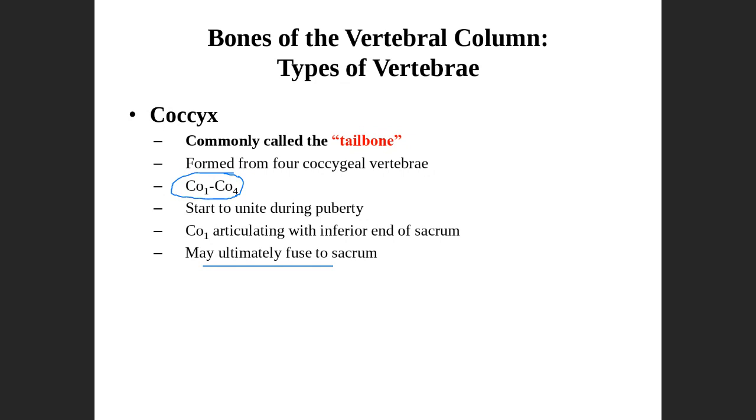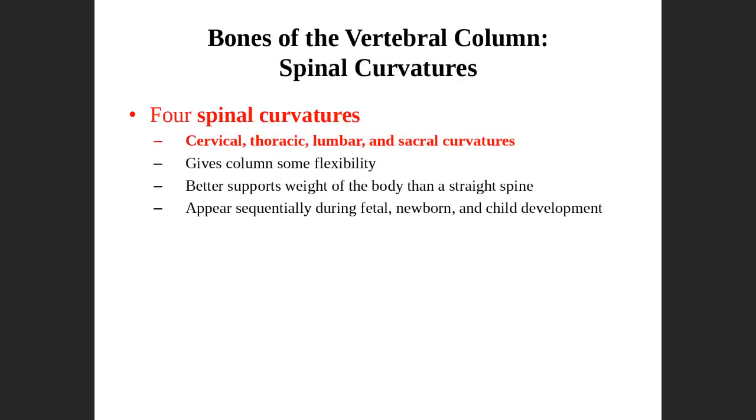So you saw the bones, and you saw that there was a certain kind of configuration to the curvature of the spine. We're now going to look at those curves of our spine. You have four: the cervical, thoracic, lumbar, and the sacral curves. If you really want to go all the way down to the coccyx, it does curve anteriorly, but a lot of times people consider the coccyx and the sacrum as one bone. But there is a curvature there.